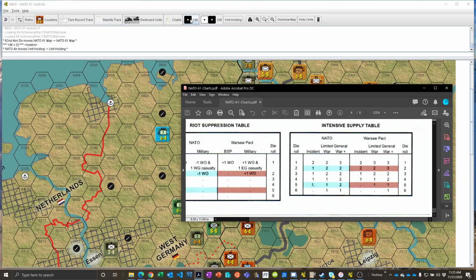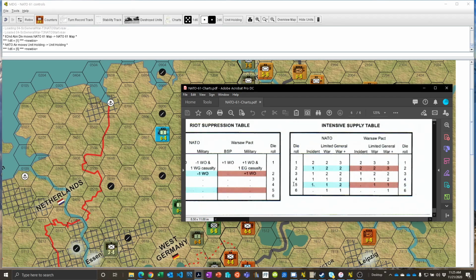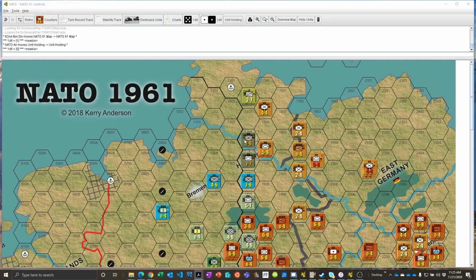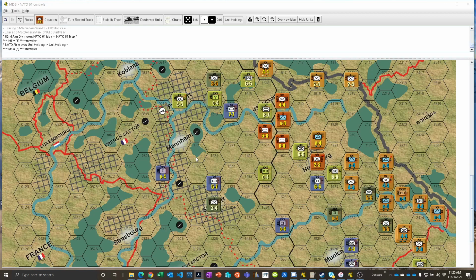Roll a die. It's going to disappear. NATO rolls a 5. So 5 in general war, 2. 2 intensive attacks are available. So move that off to the side. If NATO was going to attack anywhere, I can designate some headquarters with that. They don't necessarily have to use it.